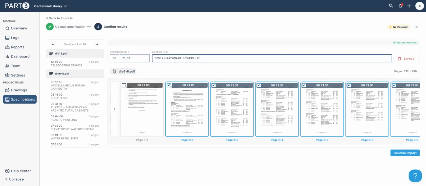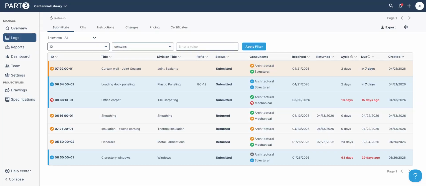So now you have your team, your settings, and all your specs uploaded. You are ready to start creating submittals and RFIs. The prime consultant can create submittals and RFIs, and so can a general contractor. On the logs page is where you will find all of your documents. So this is my submittal tab and my RFI tab. You can see I have some in here already. Any icons on this left-hand side indicate that something was returned. Unless it is blue, it's under review, and will also show you the status of all of the consultant reviews.